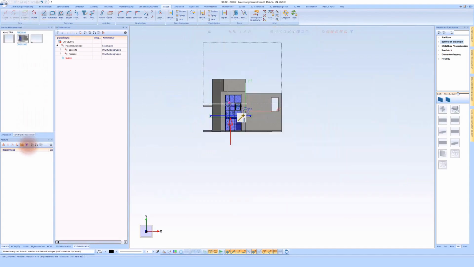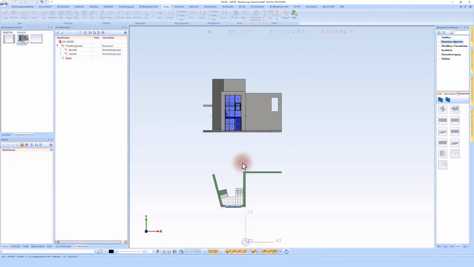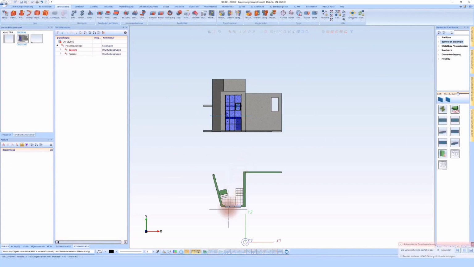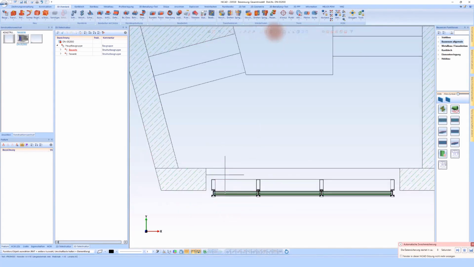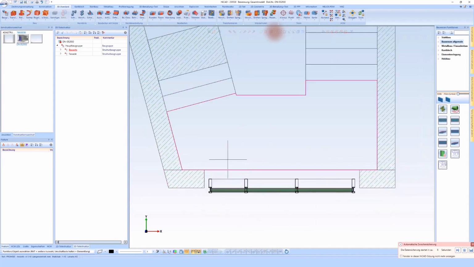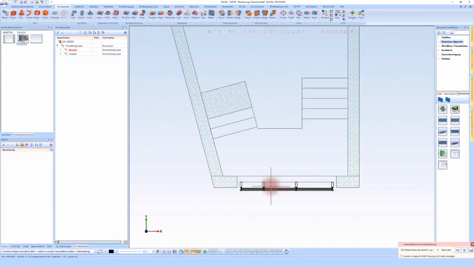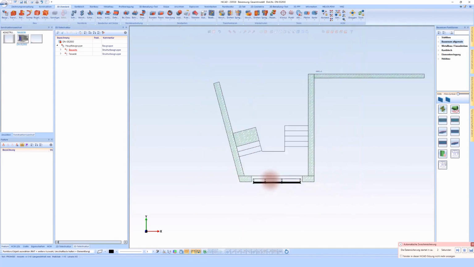I could also specify limits, but I don't need to do that here. I can create a section here, and in this section I could continue working and construct my further details, connections, facade, and everything else.